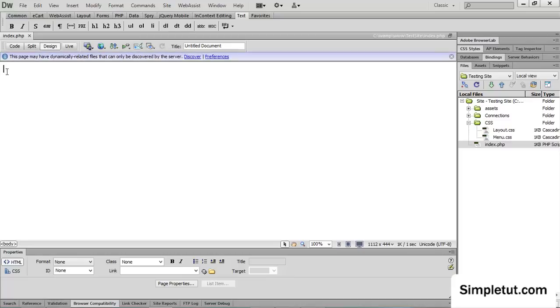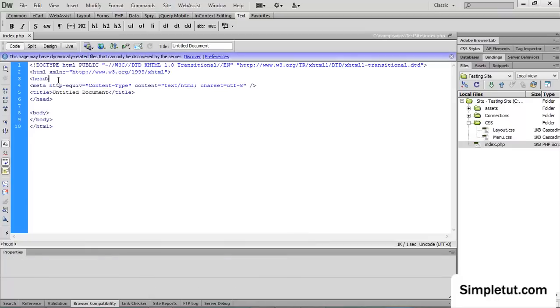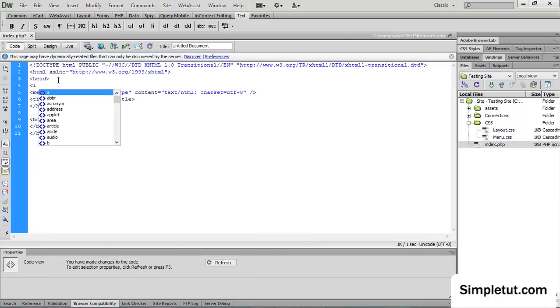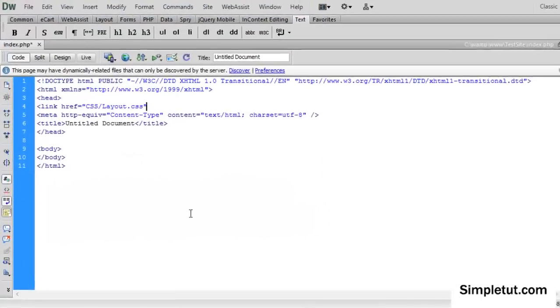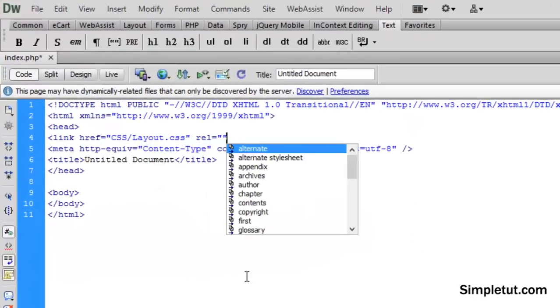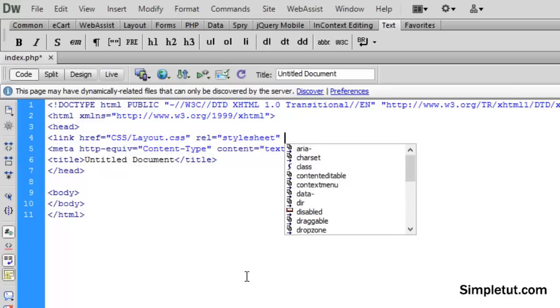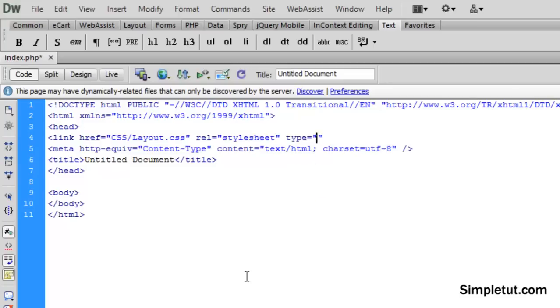So the first thing you're going to note is that we have to link up our style sheets. So after the opening head tag, I'm just going to say link href. I'm then going to select the style sheet. So let's start off with layout.css. We're going to set rel to stylesheet, and then we're just going to say type is text/css.